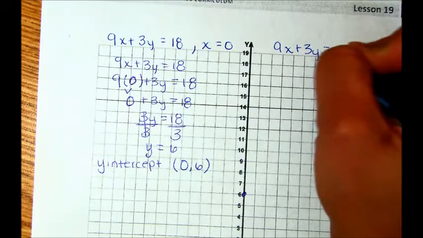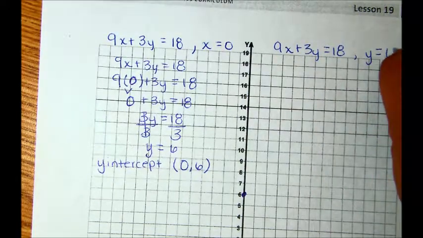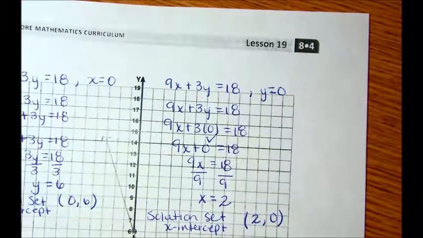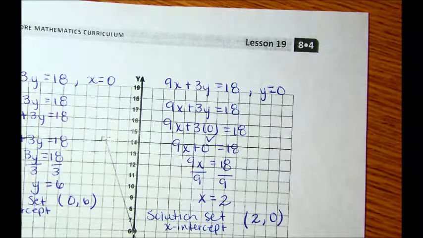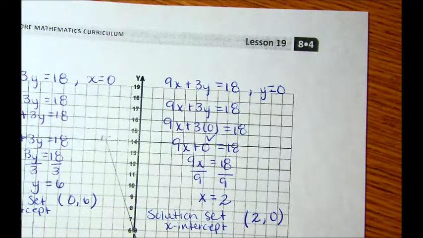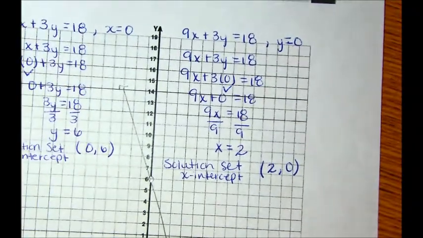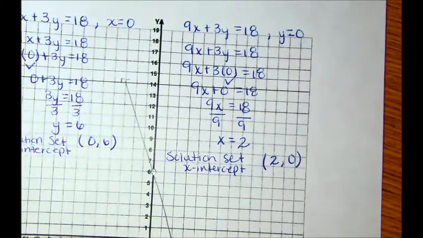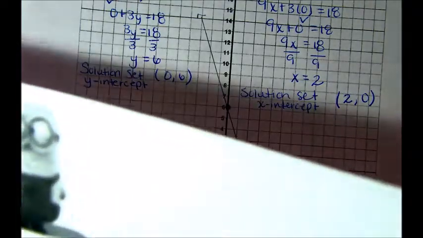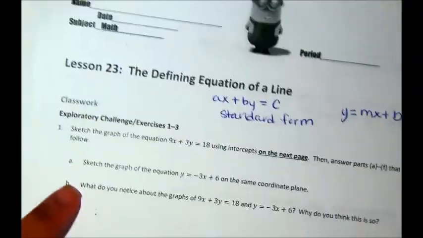Setting my paper up over on the right, go ahead and determine what x equals when y is 0. Yep, so when y is 0, x is actually going to be equal to 2. Take a look at any of the steps. Rewatch if you need. All right, so the solution set for the x-intercept is going to be (2, 0). So I'm going to plot (2, 0) on the line, and I'm going to connect those points. So I have handled prompt 1. Let's go ahead to part A.